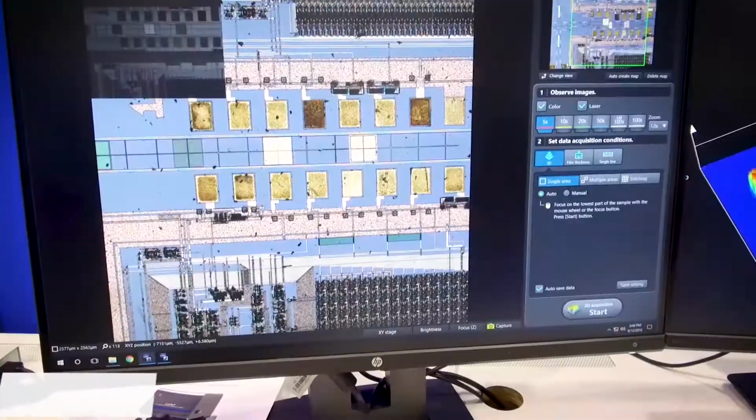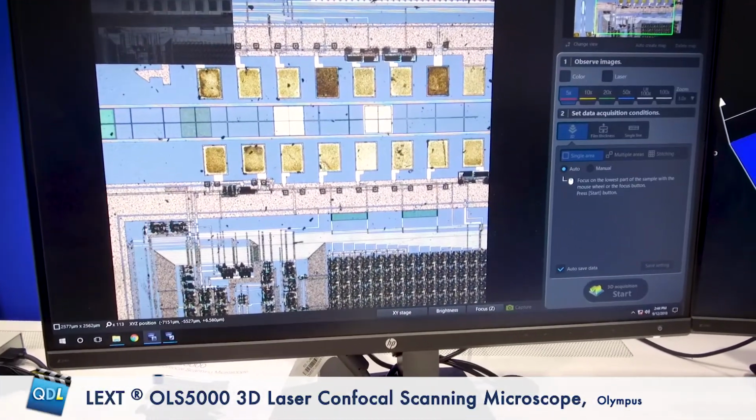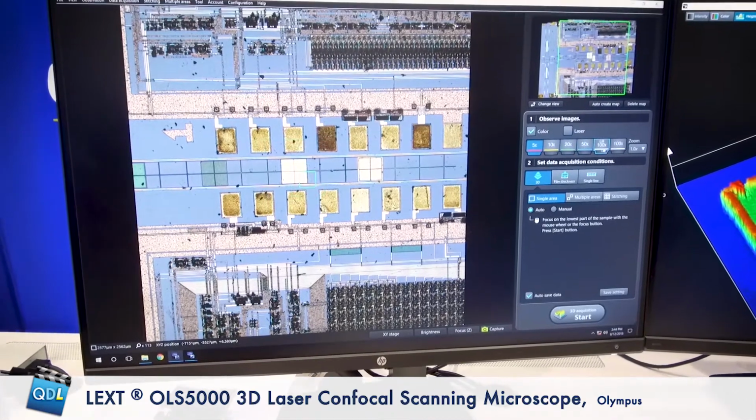Of course, if your parts are complicated, you may want to use one mode on one area and use the other mode in another area. It's also possible. So there's some kind of automation script-based programming capability. You can specify those functions depending on the area. For example, on tile 1, you want to use conventional 3D morphology capture. On tile 2, you want to look at film thickness or a single line profile. That's all very possible.